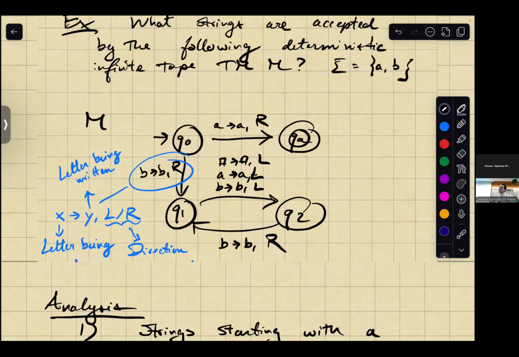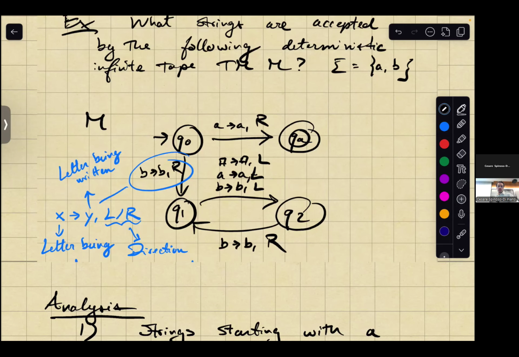If there are many QAs, then look for how you get to any of the QAs. That tells you what gets accepted. That doesn't tell you, though, if everything else gets rejected or looped. So then you have to be a bit more careful to check for infinite loops. Nice. Good question. Any other questions? No, we're good. Okay, cool.